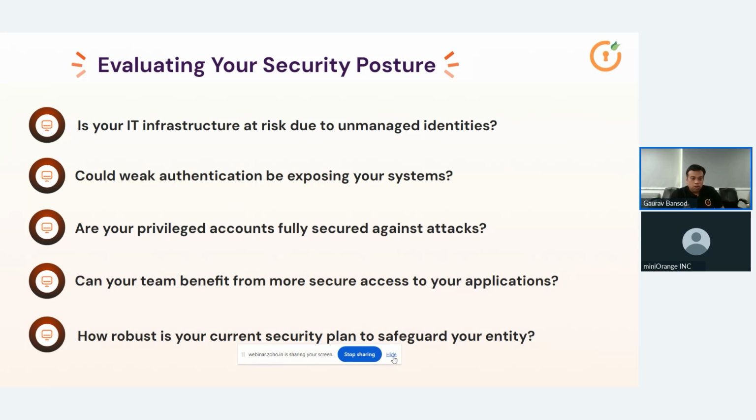There are multiple roles of an individual placed there, and it's very difficult to manage those identities. That is the first threat for your critical infrastructure.